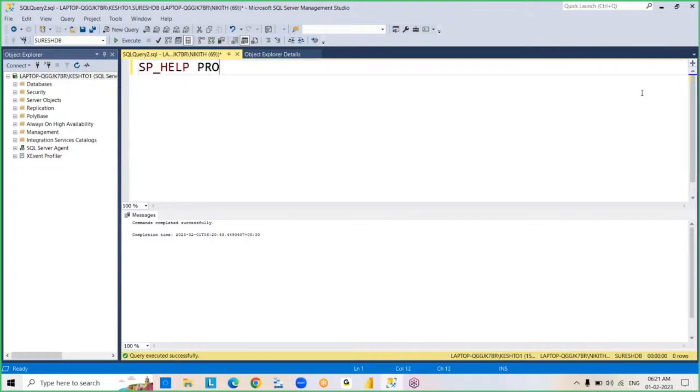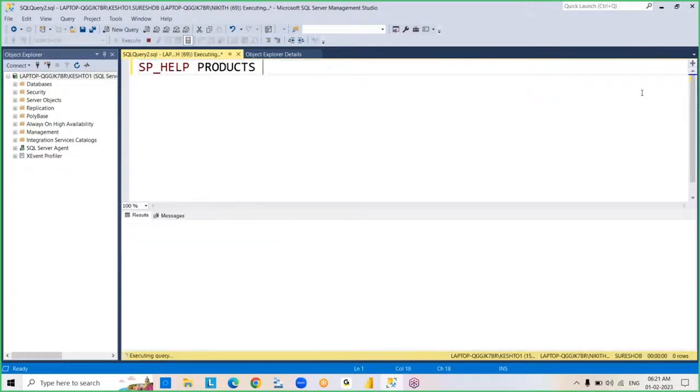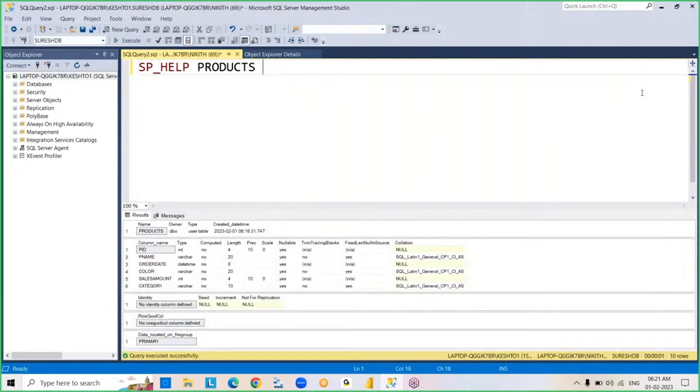Go for sp underscore help products, because it's the structure, right? If you want to check the structure, you should go for sp underscore help only. See this now. New columns added to the table. See here you can see the added columns.